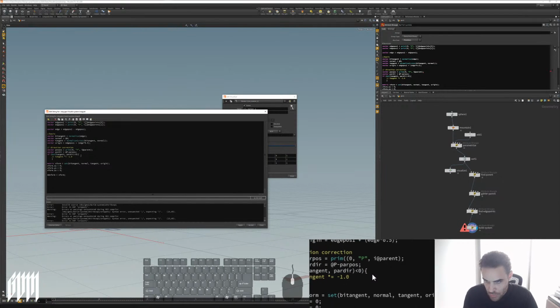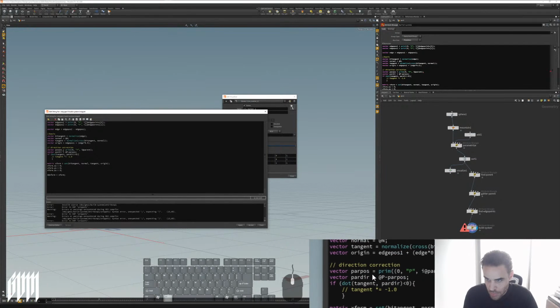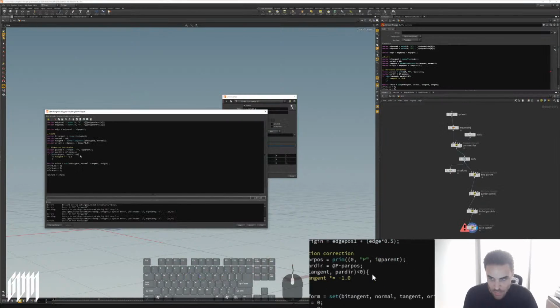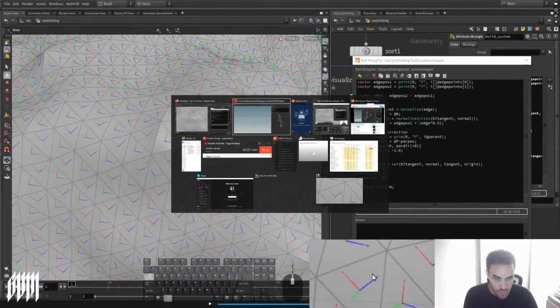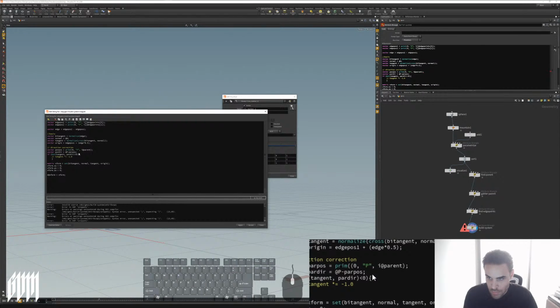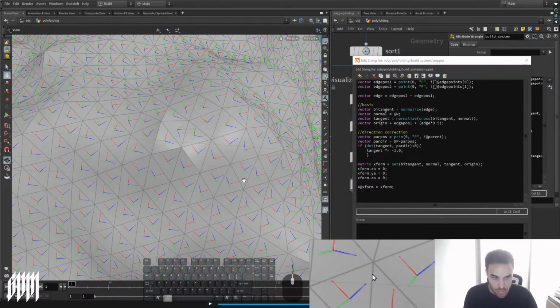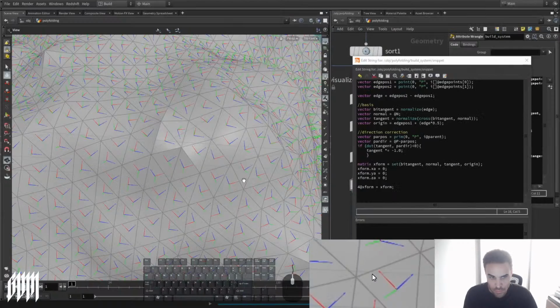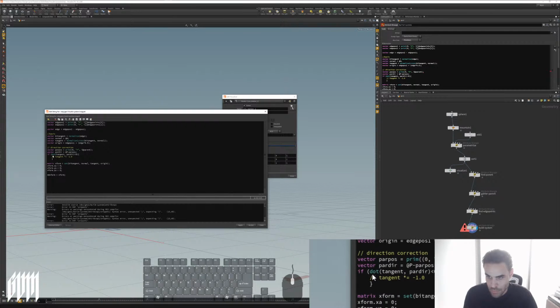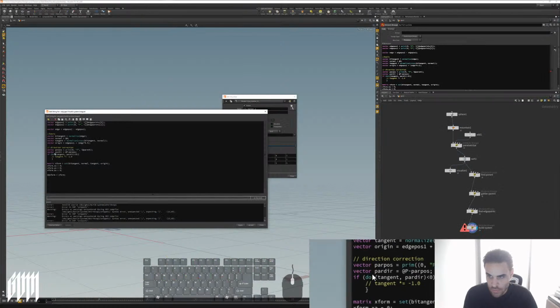Okay, what did I do wrong? Let's see, parPos equals at prim 0 I parent. If dot tangent direction correction.